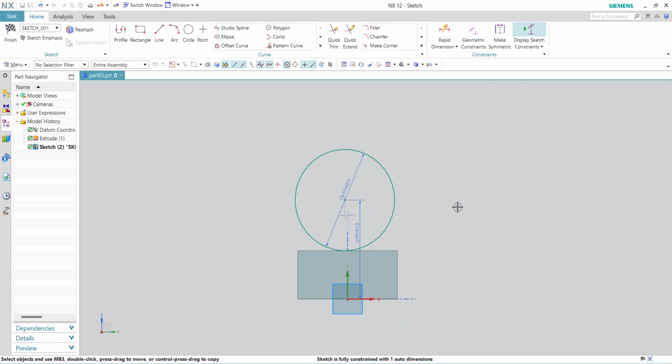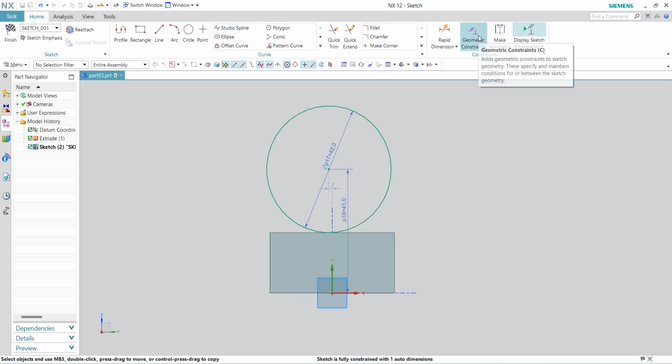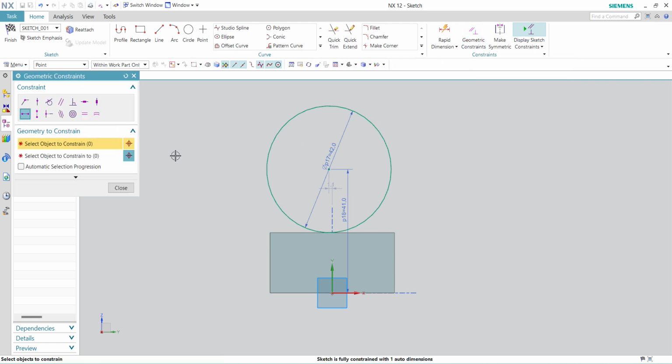Here give the horizontal constraint, click here geometric constraints, select horizontal vertical alignment, select this and this.